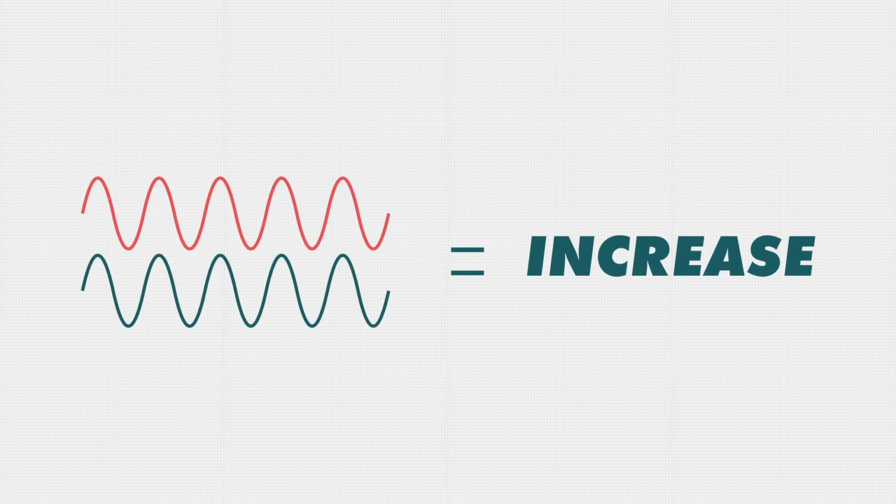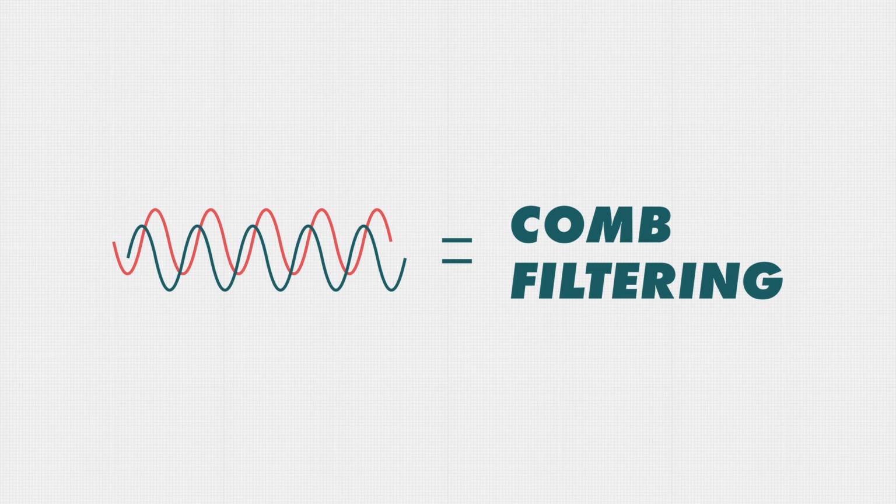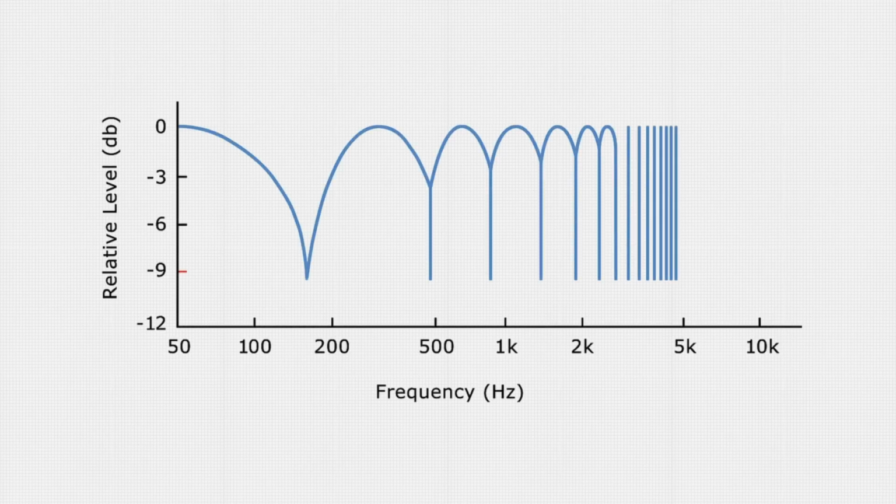Let's say you have two copies of the same signal. If the two copies are aligned in time, they'll sum together, creating an increase in level. The reason for this being that all of the various frequencies will be aligned and therefore constructively interfere with each other. But if we delay one copy, the results will be much different. A given time delay will put some wavelengths out of phase, causing cancellation. It will put some wavelengths in phase, causing summation, like before, and it will create various other interactions at other frequencies. And all this creates an audible effect known as comb filtering.